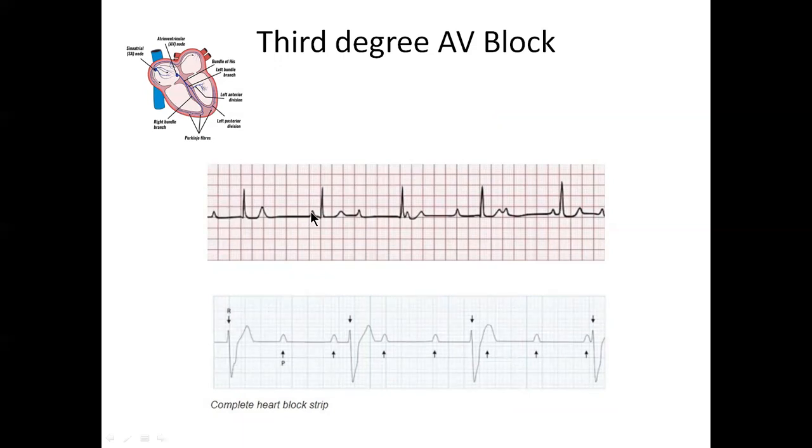Okay. So on this one, we see the atria marching along, but the rate of the atria is different from the QRS complexes. So the ventricular rhythm is totally dissociated from the atrial rhythm. So that's third degree heart block. But this time we are going to say third degree heart block with a junctional escape. Implication is that it's a thin QRS. Compare that to this one, which is a third degree heart block with a ventricular escape. And as you can see, it's a much slower rate.